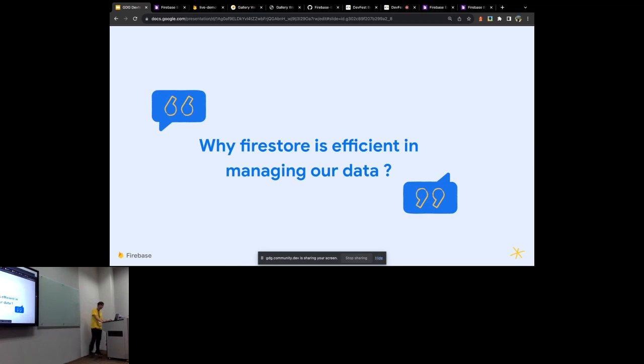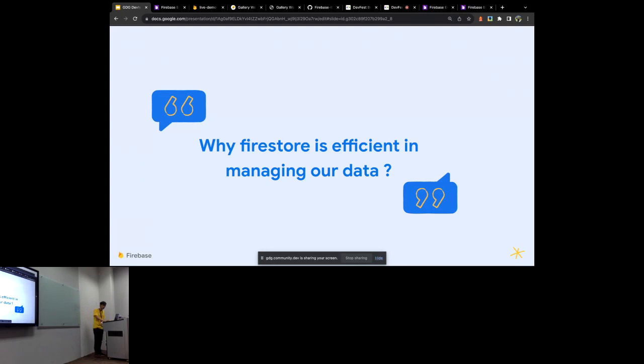And another one about the Firestore is actually also good. So that you don't have to worry about implementing something like socket IO and everything, where you have to set up a lot of things.